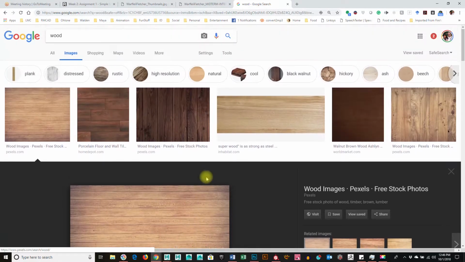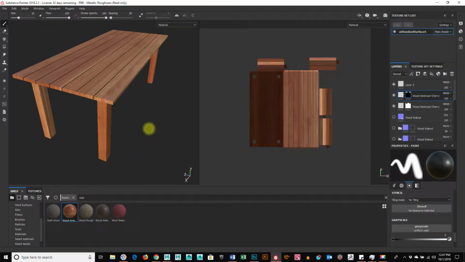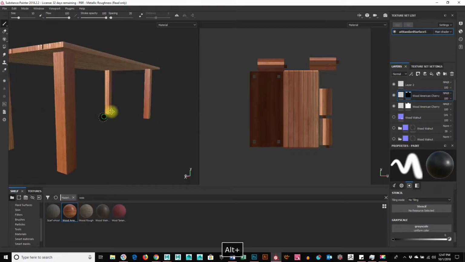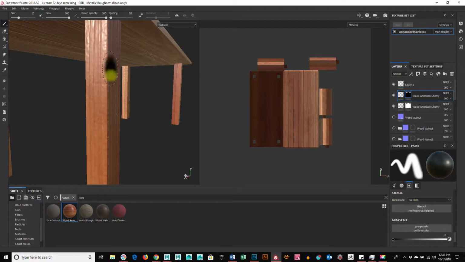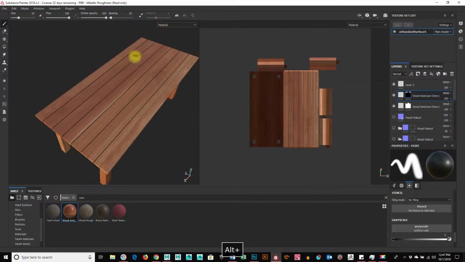Does that make sense? That also holds true when you're doing something like a table. When I'm doing a table, and you can see it here, I want to make sure that the grain goes long ways, like this. Right? The grain is going long ways like this.